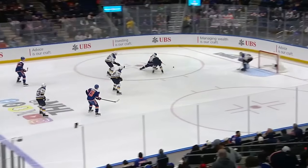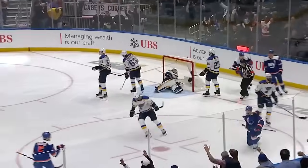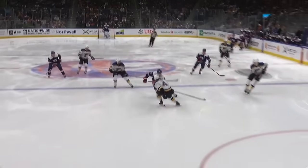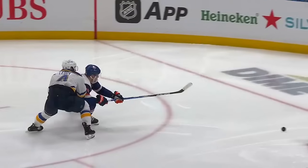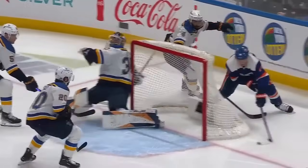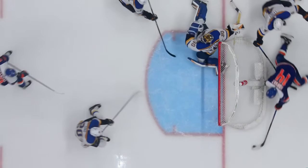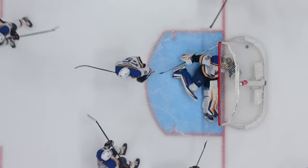As best they can as Horvath brings it across with speed and on net. That is the definition of tenacity. He stays on former Islander Nick Letty, stays with it, goes around — and Joel Hofer. I think Hofer thinks he has it right there, and then he doesn't. That's a great angle — Hofer's right skate is out, his leg is out. He can't get the push off that edge in order to go laterally post-to-post.